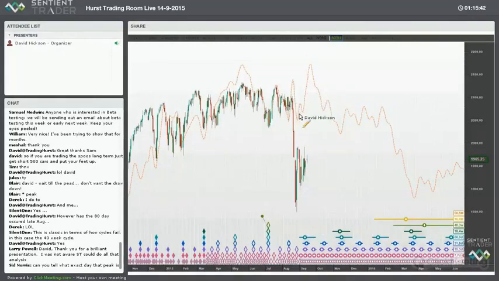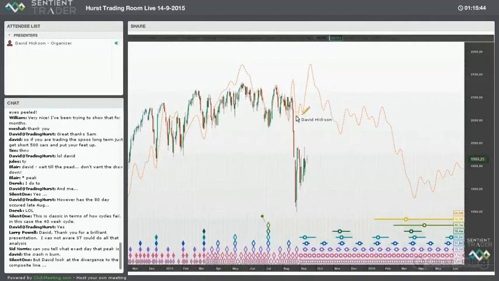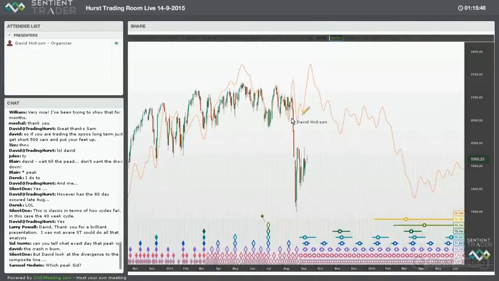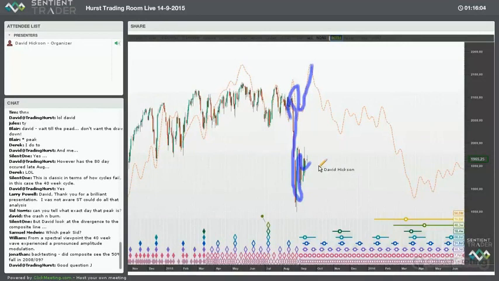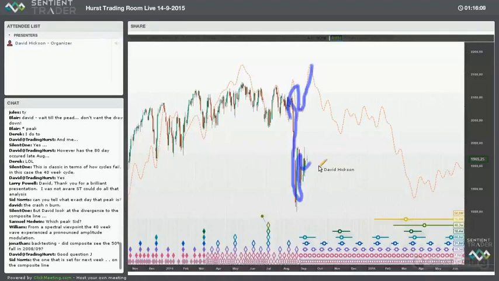However, there's something I'd like to point out about this analysis, and that is that this composite line is indicating that price should have started bouncing during this period over here. What has price actually done? Price has actually come all the way down here. That indicates the price has a lot more bearish pressure than the software is aware of. Remember, the composite model line is a combination of all the cycle information that the software has in it.